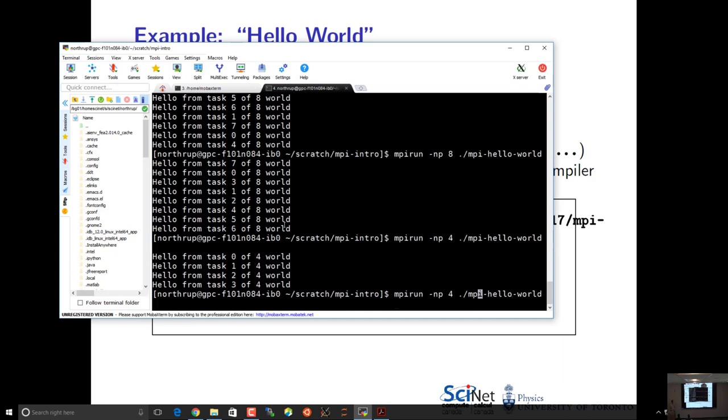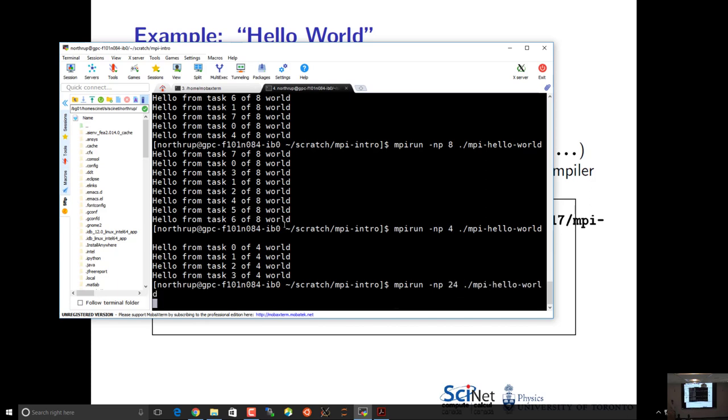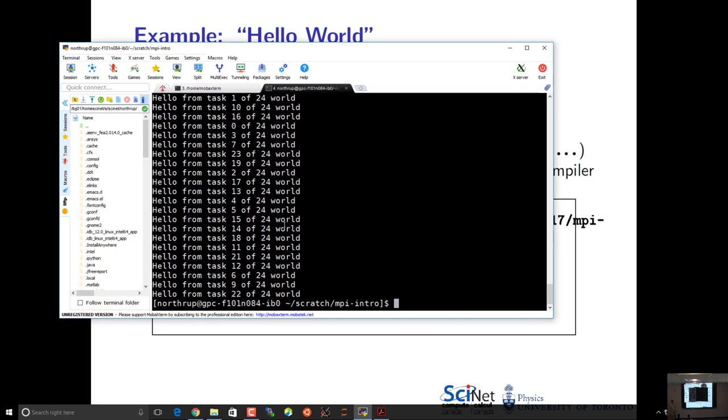But this will work on any number of processors. And the nice thing about MPI, especially with something simple like this, is you can easily overload the number of processors, and it'll work fine, too. So if you're like, oh, I don't want to do MPI programming on my laptop, I only have 2 cores. Well, you can. You can test it up to more. Of course, now you're overcommitting it a bit, and so you don't want anything that's heavy performance to do that. But an example like this is perfectly fine. Of course, you don't want to do that for timing examples, but it does support that, okay?